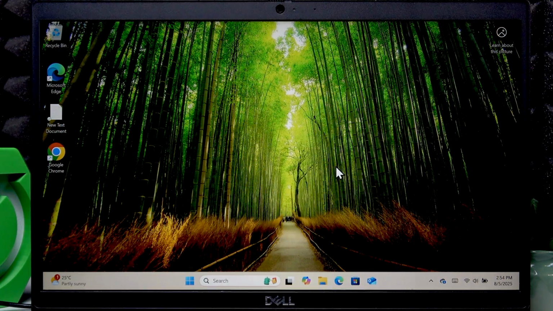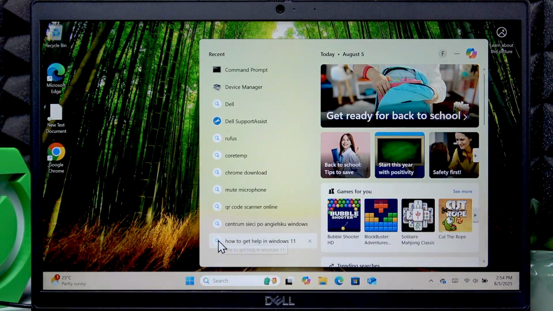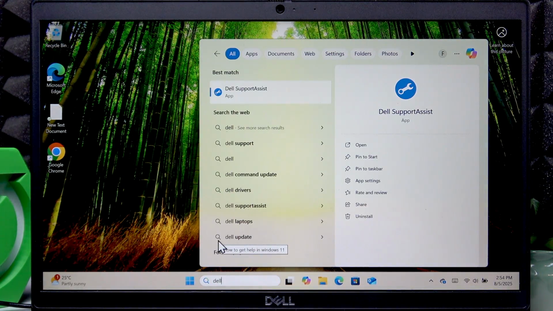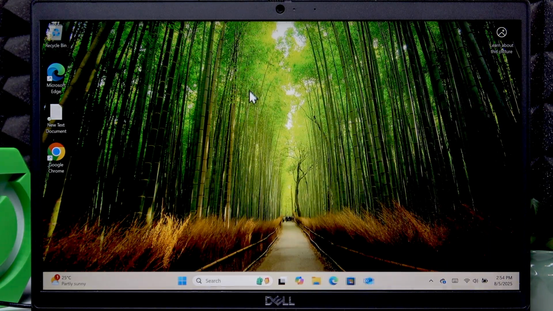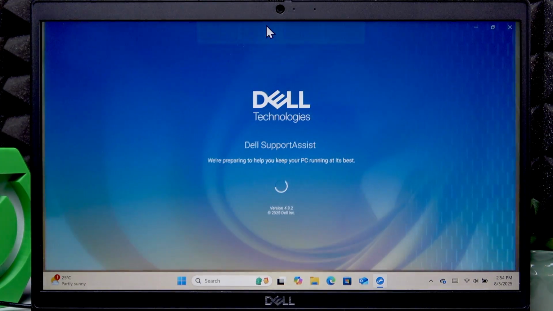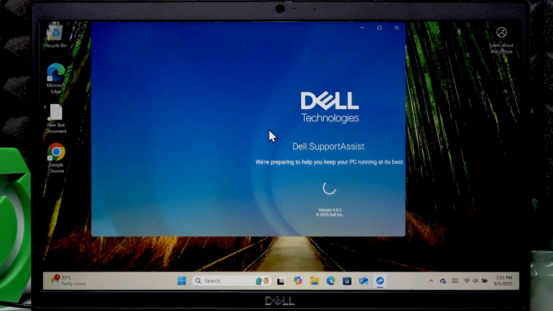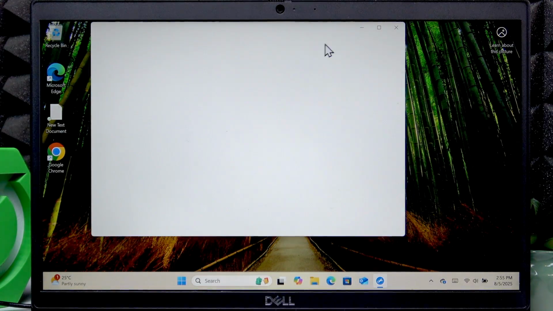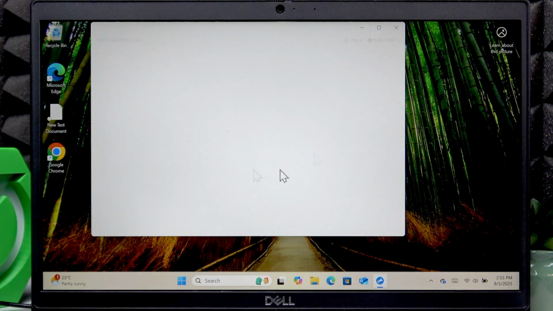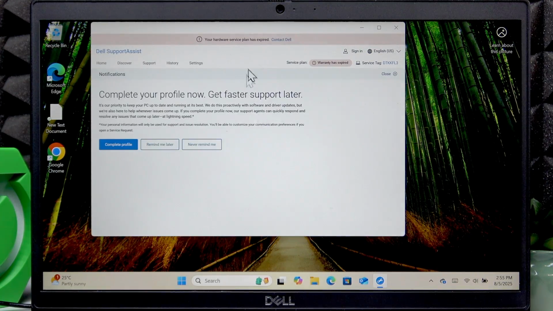You can also use the Dell SupportAssist application that you can download from the official Dell website. Using this application, you can perform the full system scan that will improve your overall performance of this laptop.